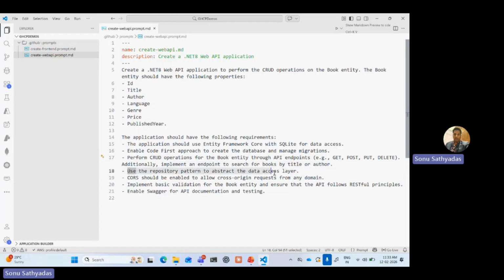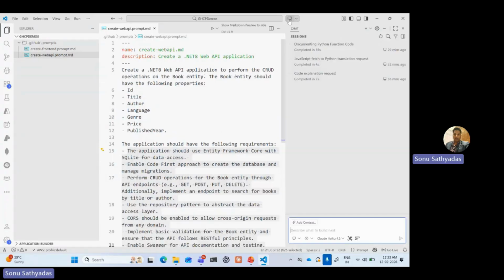Use the repository pattern for developing the project. Add a CORS policy for cross-domain access. Provide the basic data validations. Enable Swagger API. If you are a developer, you can easily understand this. It's not a complicated thing.